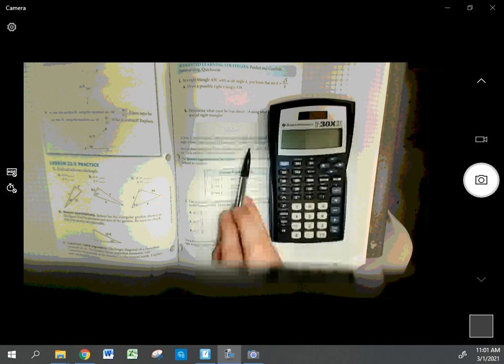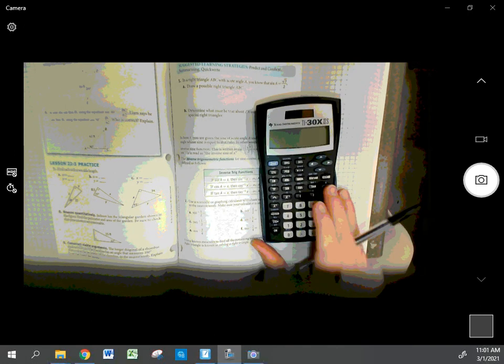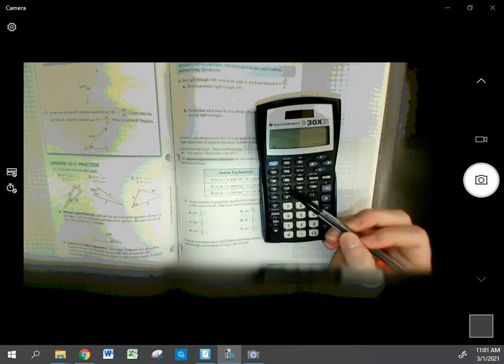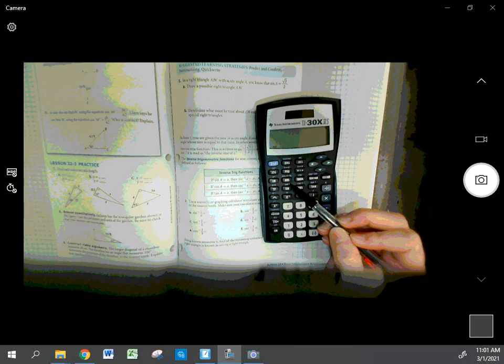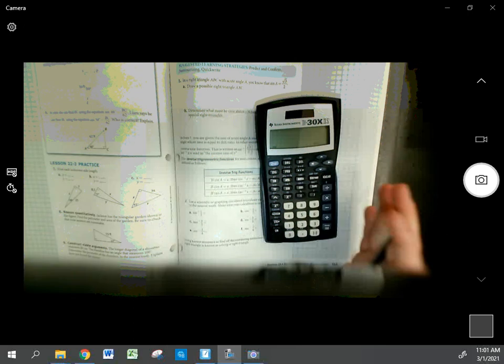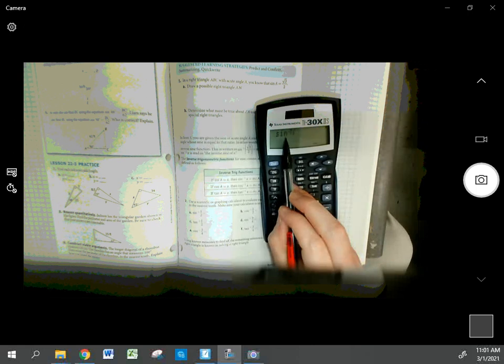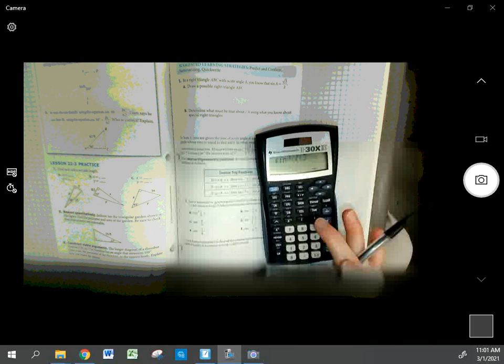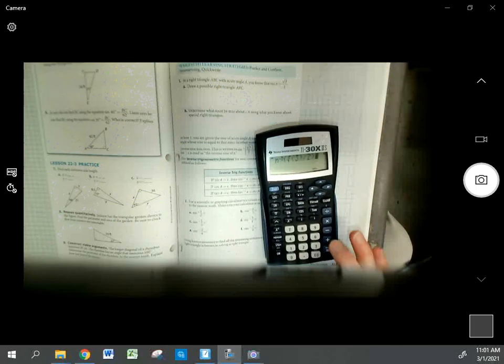So if we plug sine inverse of square root of 3 over 2 in our calculator, you're going to hit the second button right here, and then the sine, and right above it in blue it says sine -1. Some of you were asking in the previous lesson, what does that mean? And that's what we're looking at today. So if you click second sine, it'll give you sine inverse, and then you can do square root of 3, close your parentheses, and then divide by 2. And it'll give you the 60 degrees. So that's how you could have done that with the calculator. So where did that come from? So let's look.